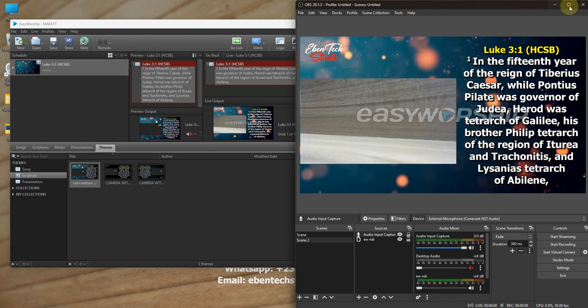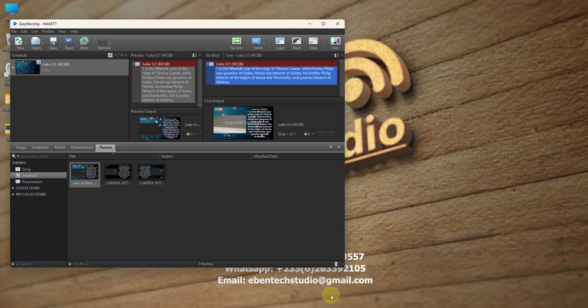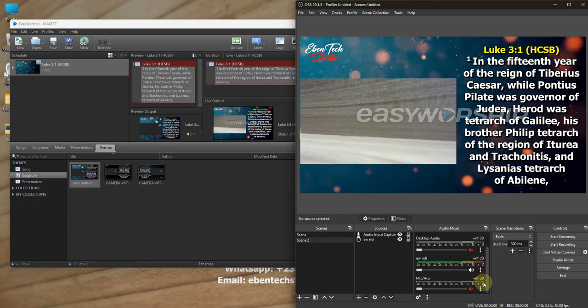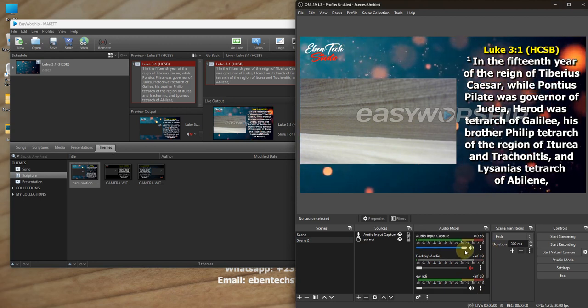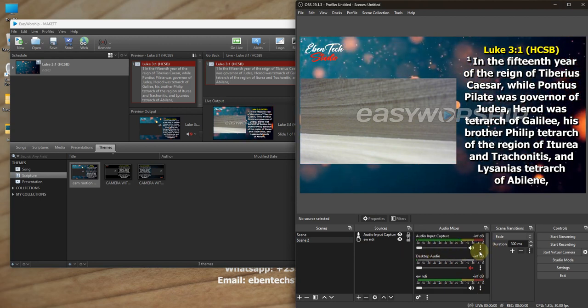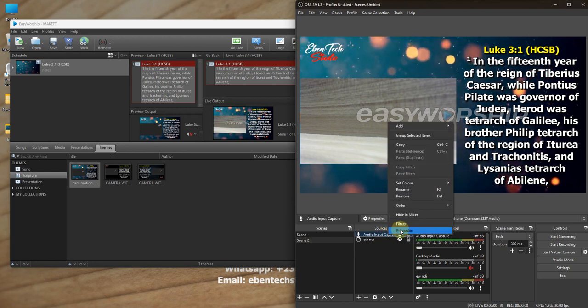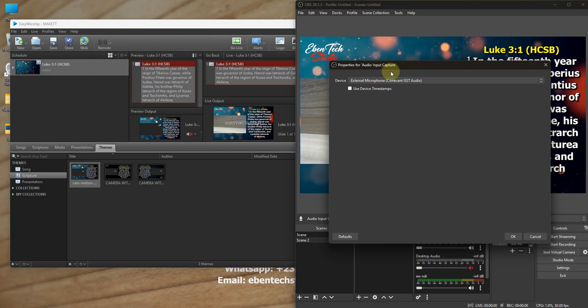And sometimes in OBS, unless you restart, the audio will not take effect, so you need to close and restart. So the audio is still not showing. So now let me just change this one and see.